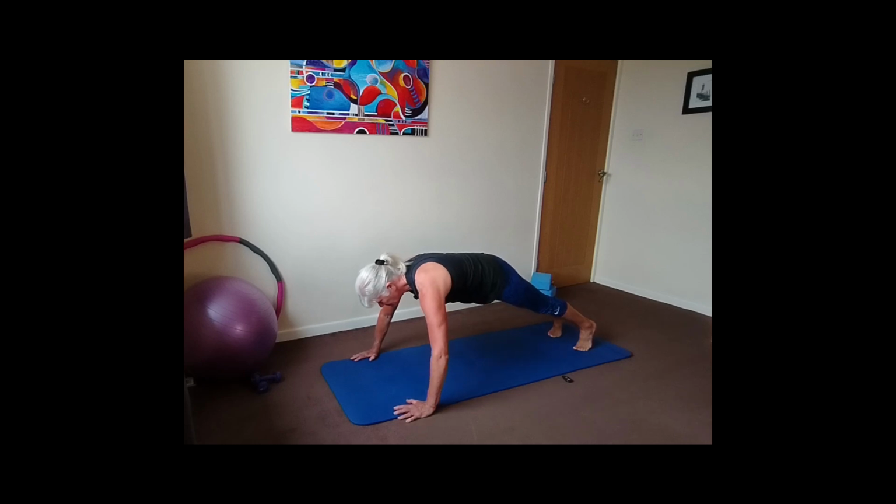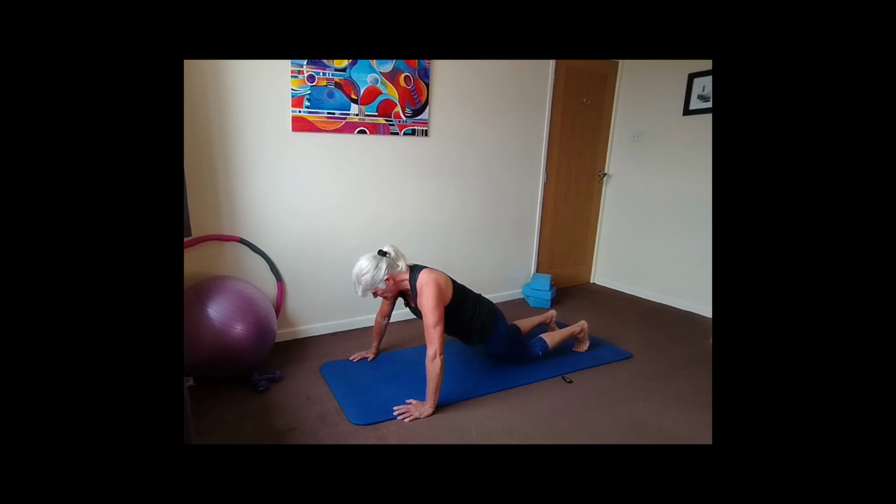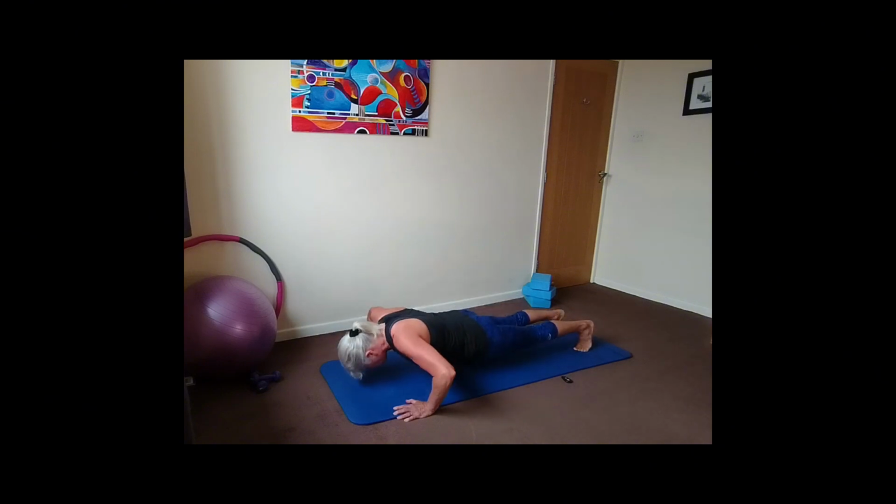Hands are about the width of your mat. You can be up in a full press up with your knees off the floor like I am, or you can drop to your knees, entirely up to you. We're going to do 4 press ups here. 1, 2, 3, and 4.